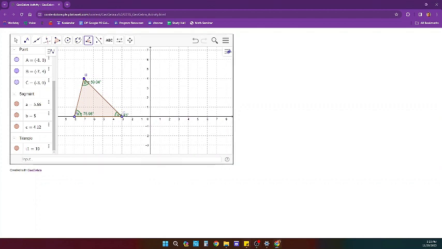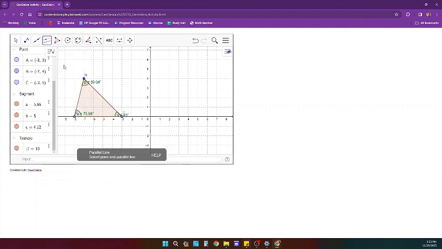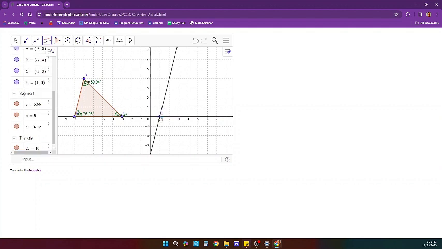Part B is where it starts getting a little bit more involved. It asks us to attempt to copy our original triangle using 2 of its angles. So we do that by first drawing a new line segment DE parallel to our line AB. So I'm going to choose the line relation tab on GeoGebra. I'm going to click on line AB, and it creates a parallel line to that original line. And I want my point D to line up with my point A. So I'm going to click here, creating my point D on the same line.